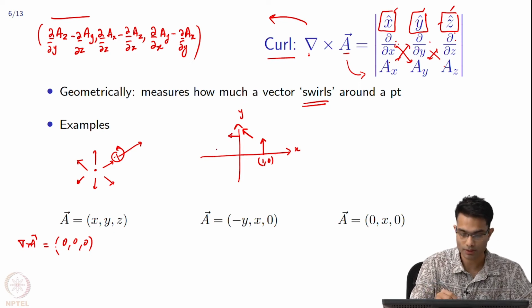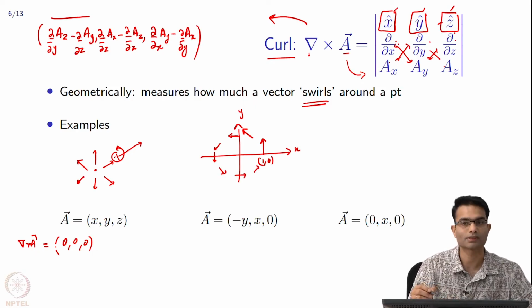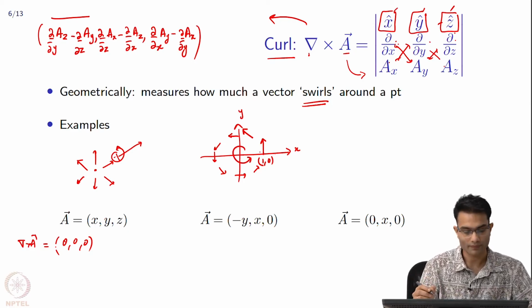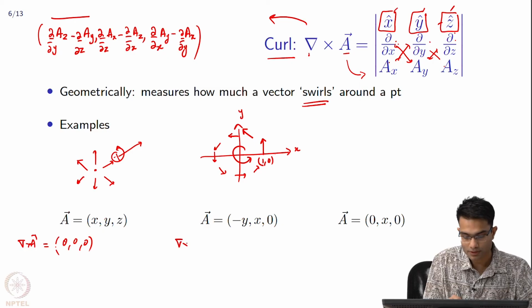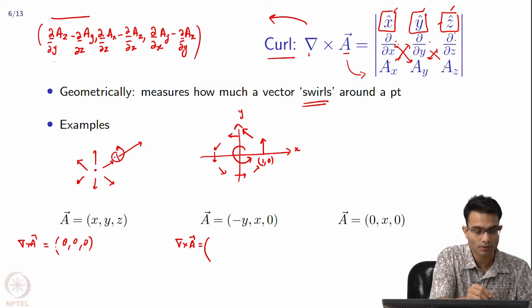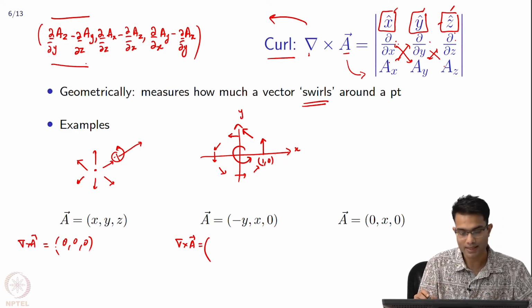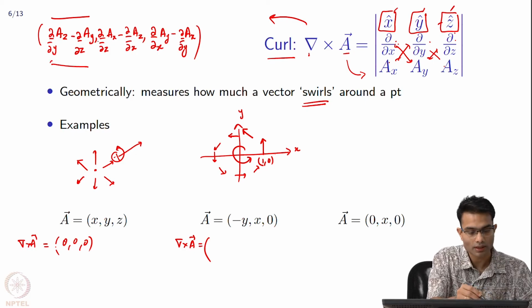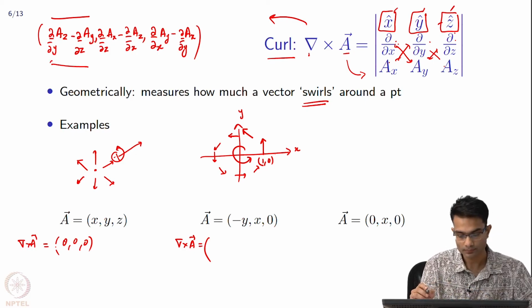You can keep drawing this, and you are going to get something like this. This is a textbook example of a swirl, right. Again, let us calculate the curl of this vector field over here. Let us take the first component. Az is 0, so this term is 0. Ay is x, and the derivative with respect to z is 0. So, the first component is 0.